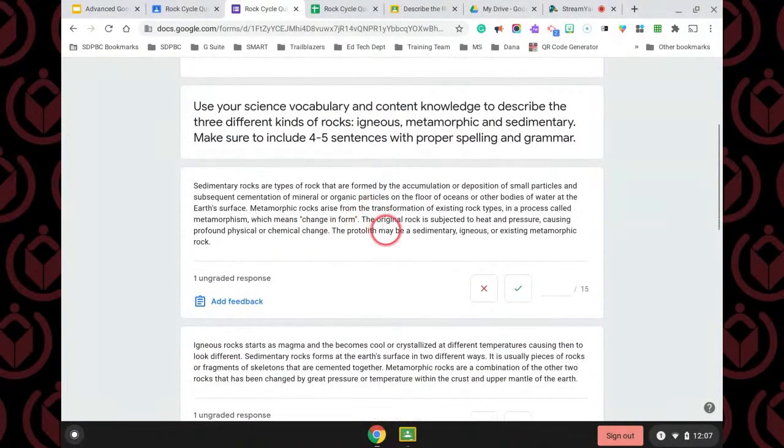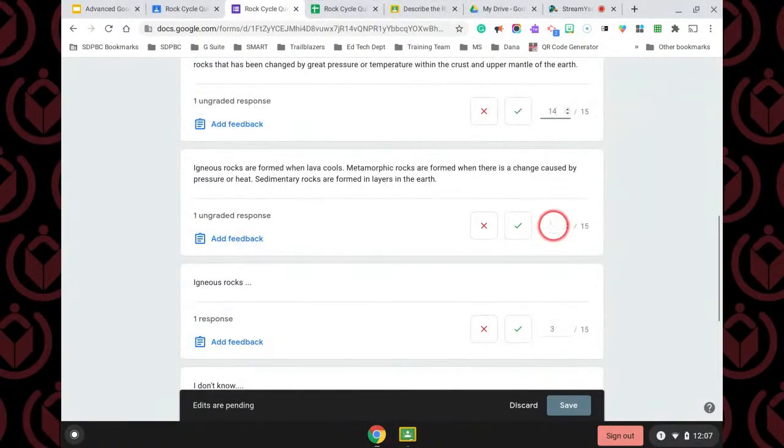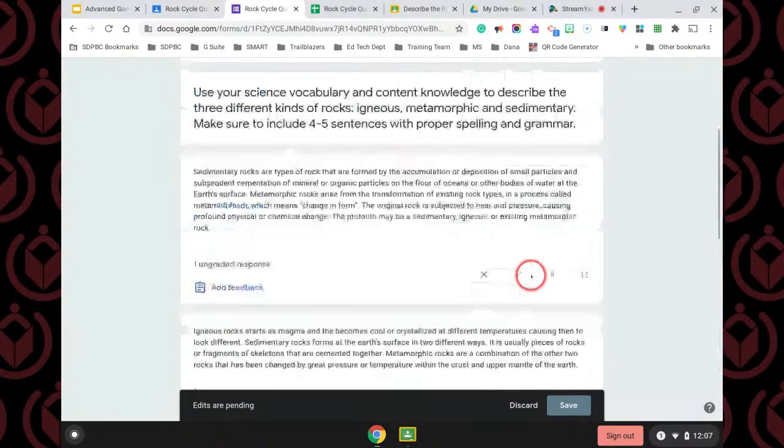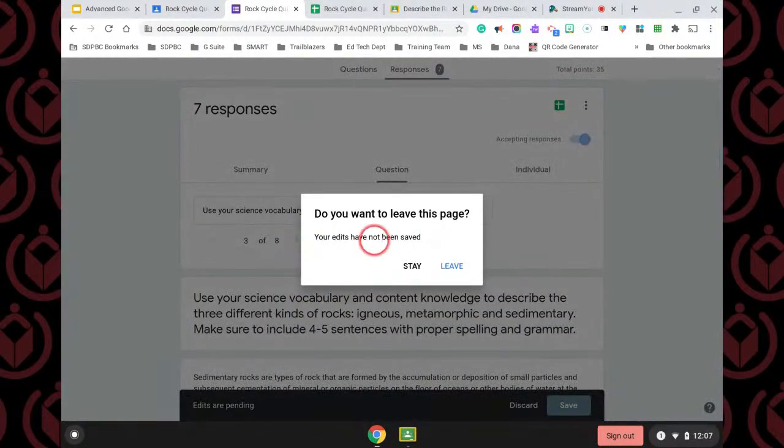So as I scroll down, I can see this response. I can go ahead and give this a point value, and then I can come down and give this one a point value, and I can keep on going on and on, and I can score those. I also know that question 5 is open-ended as well.